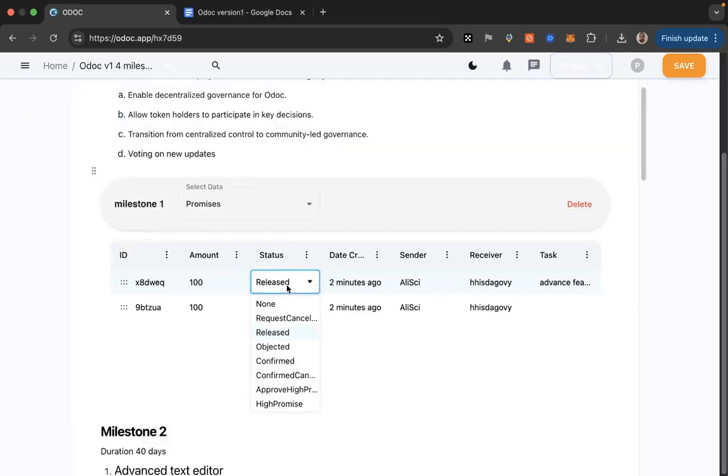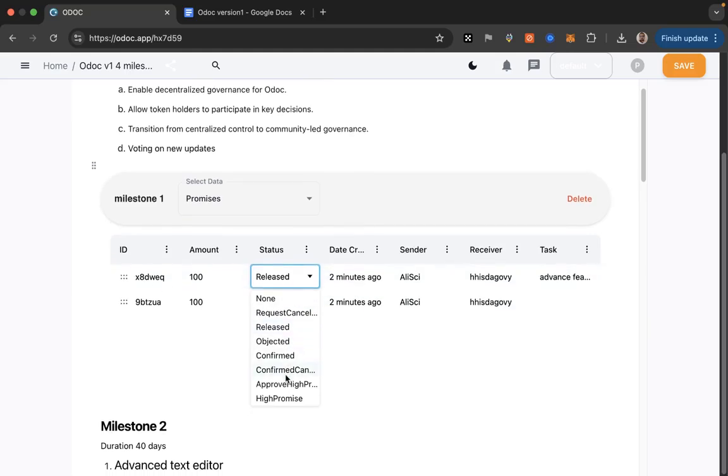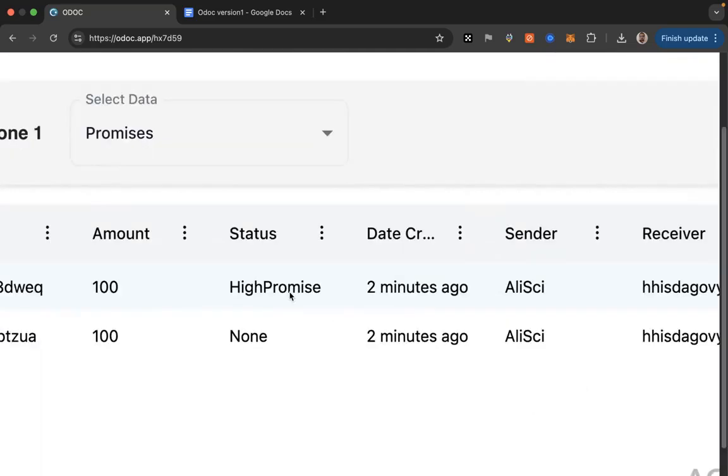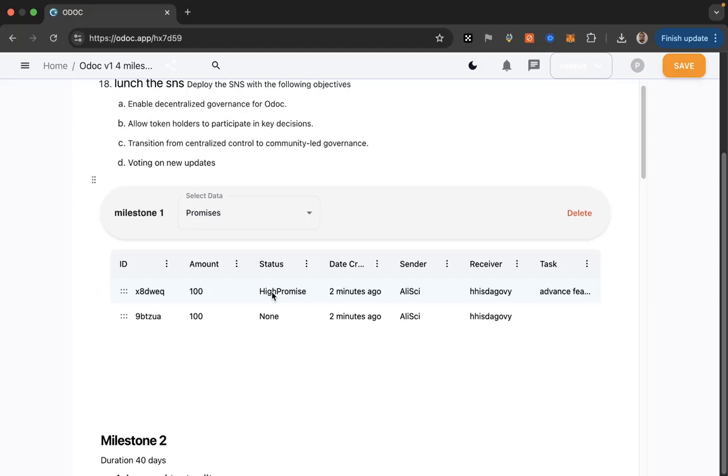There is one more option you can choose, which is hard promise. Maybe the name is not really good here because we should call it an escrow promise. And what this type of promise means is that this payment will go only in one direction. This is non-refundable. So this is an escrow system where you can deposit on oDoc and you cannot withdraw this $100, and you can only release it when the task is done.